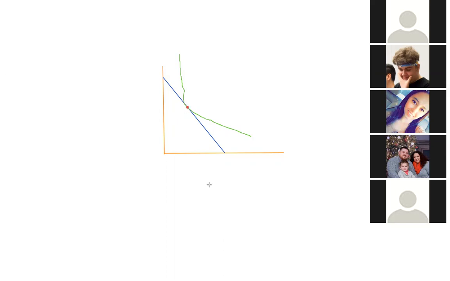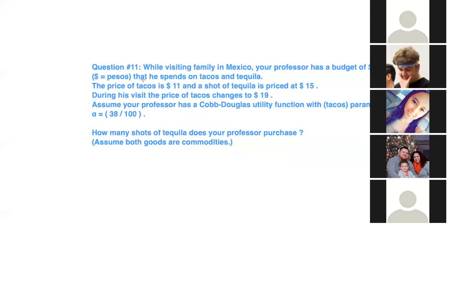Right? Just like in demand and supply, we're looking for where demand and supply intersect. That's a single point. Here, we have a place where an indifference curve and the budget constraint meet. It's not an intersection, like I said, it's a point of tangency, but it's one point that simultaneously satisfies both of these equations. Okay, so we need two equations, and we have to find where those two equations are satisfied.